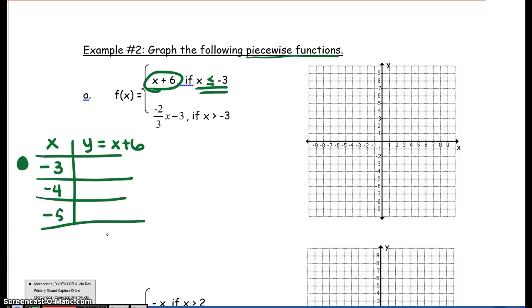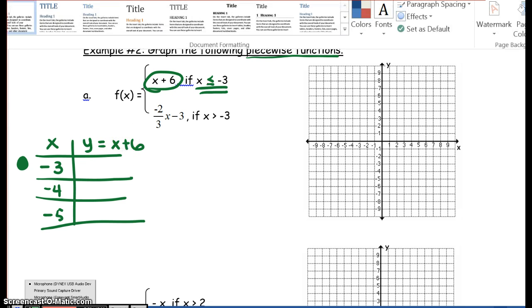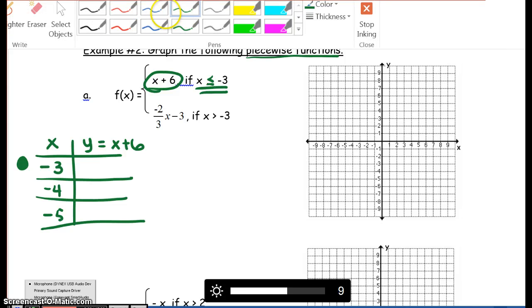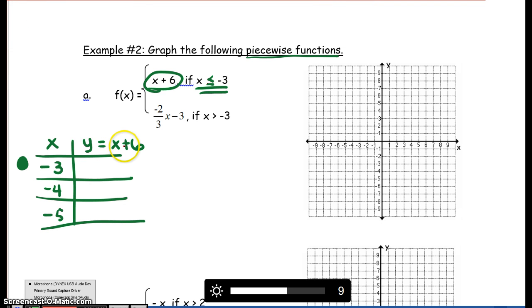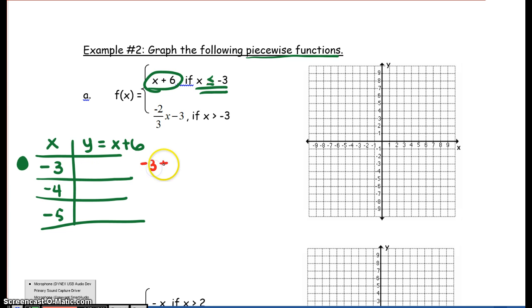And then we substitute into our function. So what we're looking at is the following. Oops, sorry, wrong place. We put it in here. I'll do the work on the side. Negative 3 plus 6. Well, that's 3. How about when it's negative 4 plus 6? I'm putting it in here, guys. 2. How about when it's negative 5 plus 6? Well, it's 1. So now we have 3 points that we can plot to figure out where our graph goes.